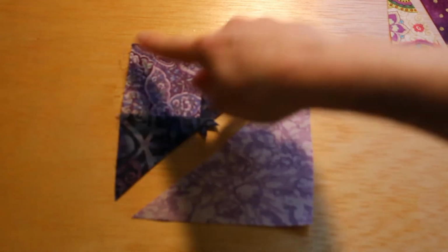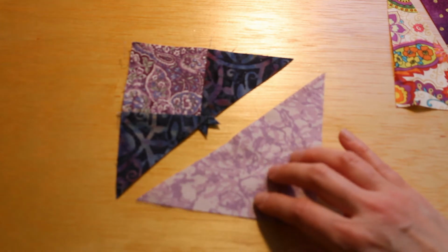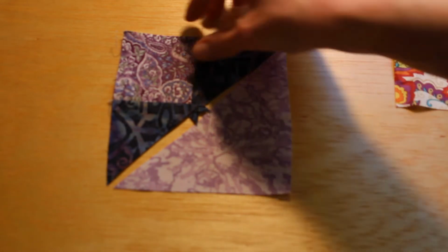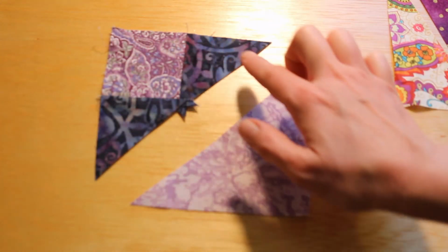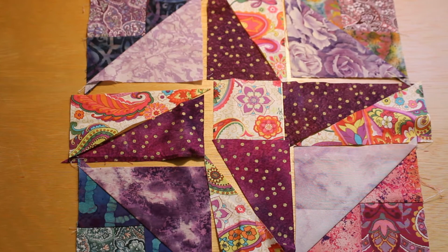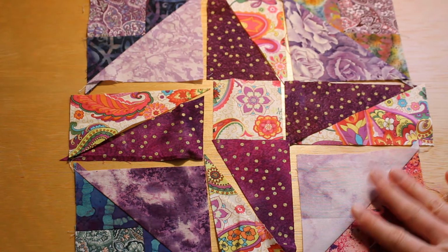So now I've got this triangle made from the pieces to make one triangle unit, and then the other large triangle to attach to that to make the square. So it's essentially a half square triangle, except this half of the square is a little more complex. And then you'll repeat that process for all 4 of the corner squares.